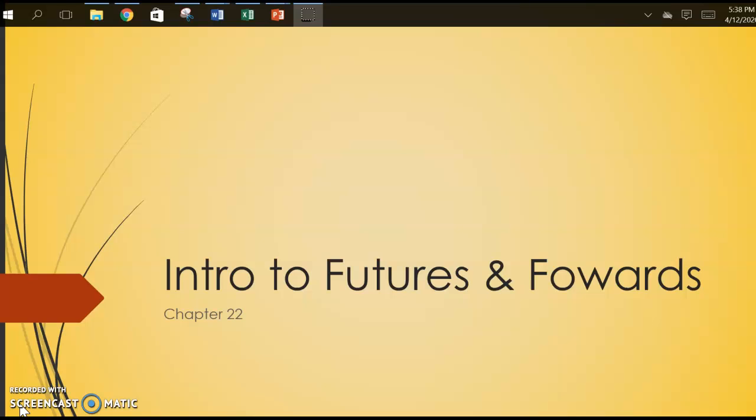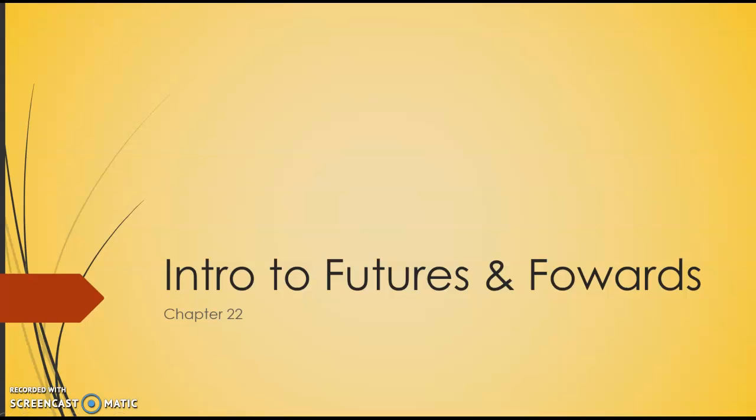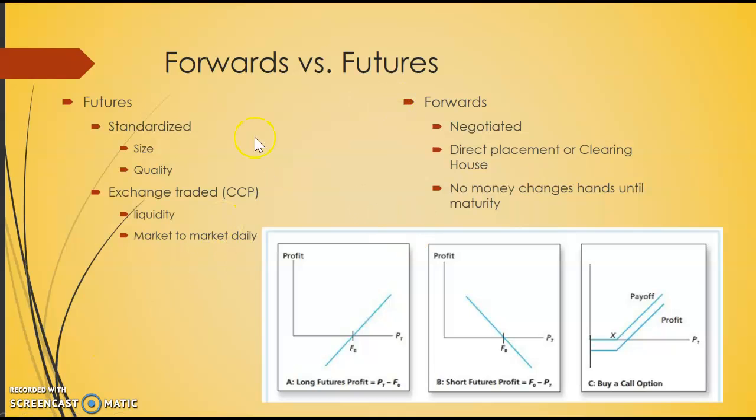So if the market moves against you, this is a zero-sum game. There's a winner and there's a loser. If the market moves against you, you do lose money. You can't just walk away from the trade. And there are practices and policies put in place to ensure that that does not happen. These futures and forwards are traded on currencies, agricultural commodities, like the example we just discussed, interest rates, and equity indices. So let's show you how this works.